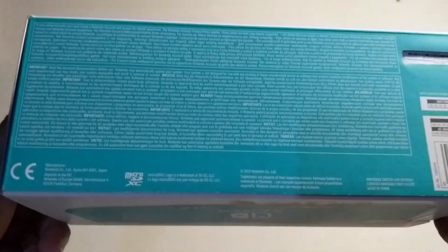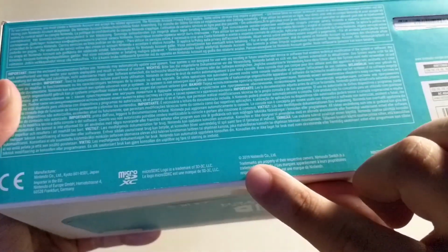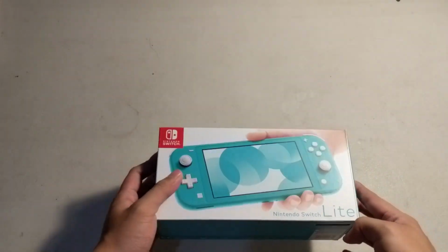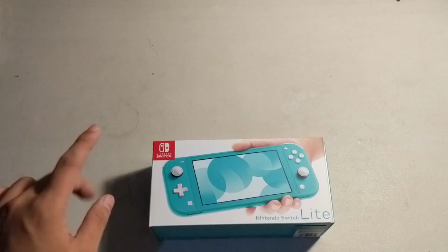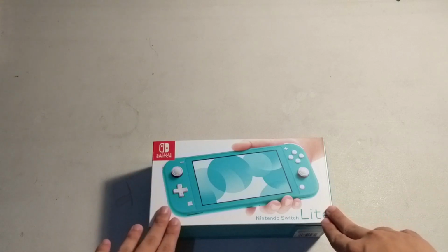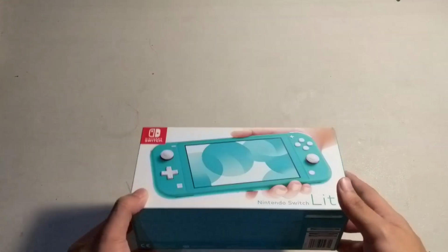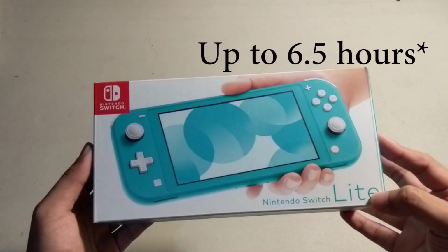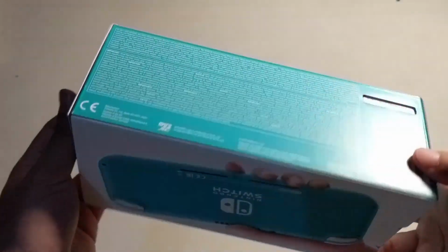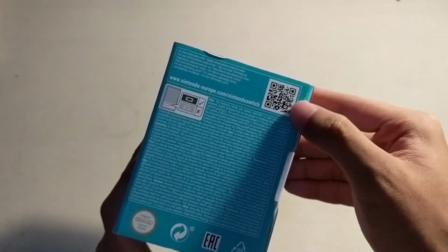On the bottom, it's turquoise, and yes, there's a bunch of gibberish. And here it says 2019. So yeah, this is the 2019 model, which is nice because I think it has the updated SoC. So instead of 20 nanometers, it's like 16 or 14 nanometers, I forgot. But it's an updated SoC, and what it does is make the battery life much more efficient. It goes up to 9 hours instead of 7 hours, which is always a great addition. You can play Zelda for more. It's a win-win solution.